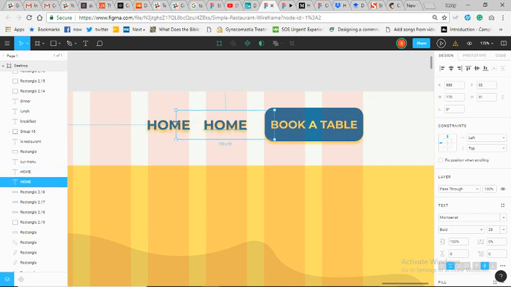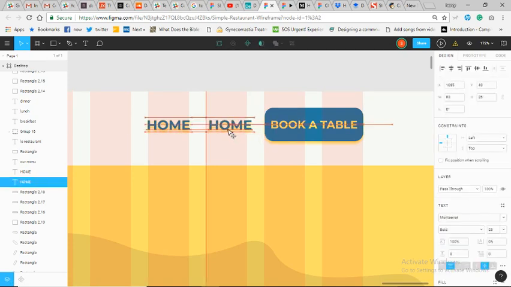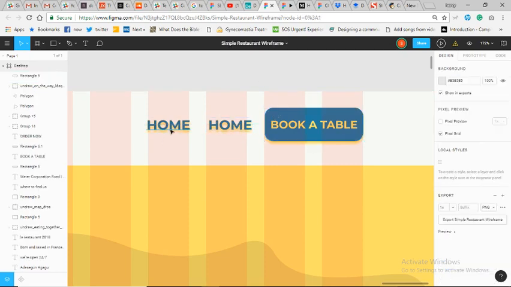Here the tool thinks this text needs to occupy this space, whereas the text just needs a text space. So when you click on your text, don't mess with the size of the text box, because that would mess up your design.